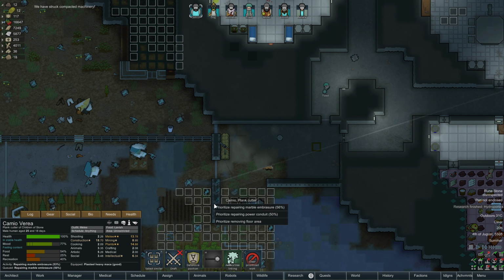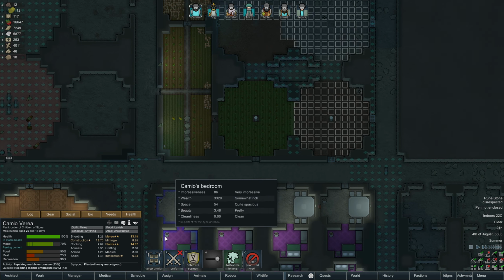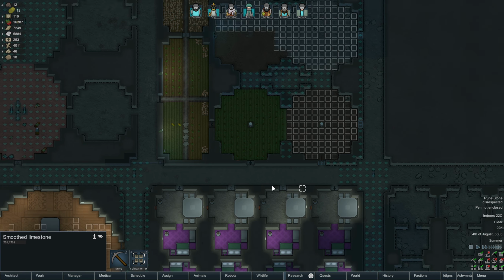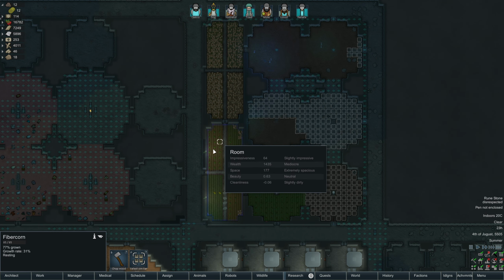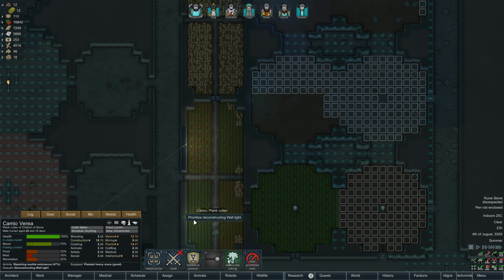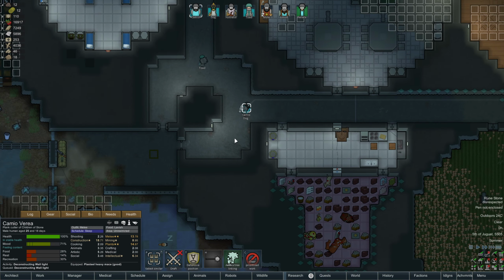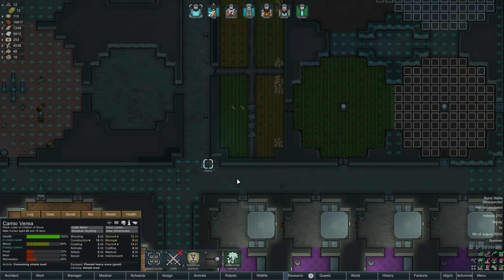I think I do want to get these embrasures repaired. My hydroponics research is done. It's just useful, but this works, so why the hell not? That all got planted. I don't know why this is not getting planted. Oh, wait, it's because of the light. Cameo, could you deconstruct these wall lights real fast? After you're done repairing everything, and then you can go to bed. There we go.